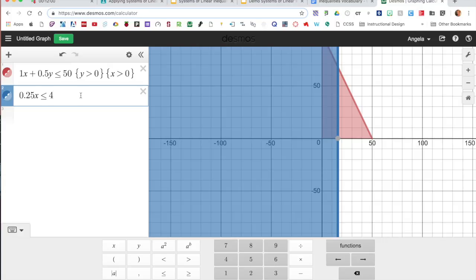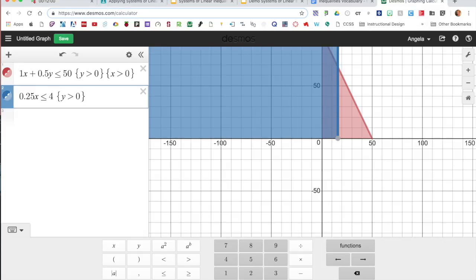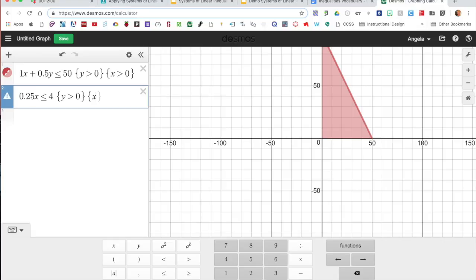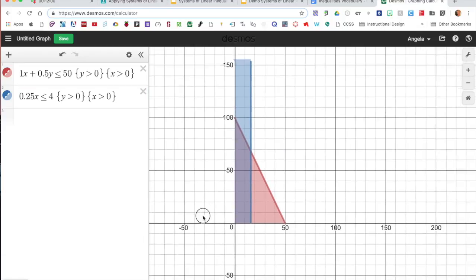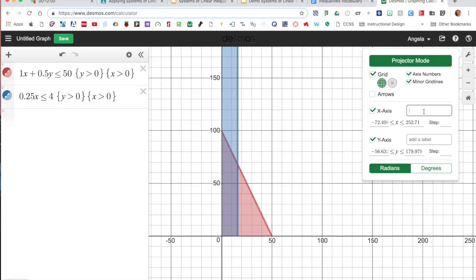On the other one, I'm going to say y is greater than 0 and x is greater than 0 also. Close the curly brackets. So now I have a graph that looks kind of like this. But let me go ahead and label my axes. Go up to the wrench. We said x is representing the large pepperoni pizzas.